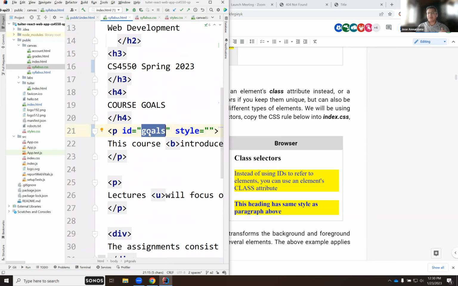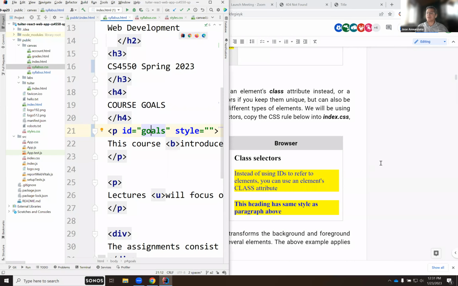IDs are unique; there's only one paragraph that has that specific ID. But what if you want to select several elements, maybe elements that are not even of the same type? To do that, we are going to be using the class selectors.